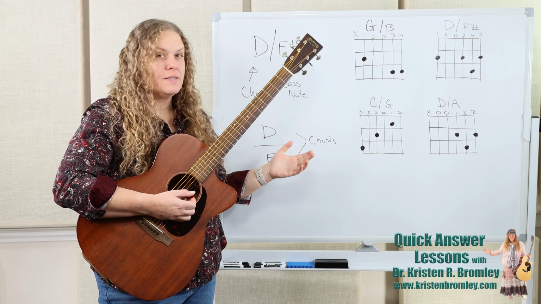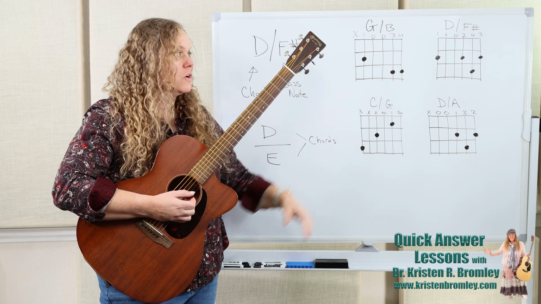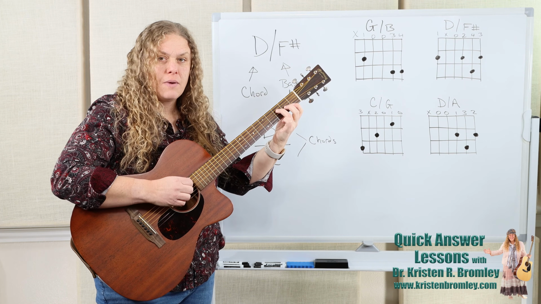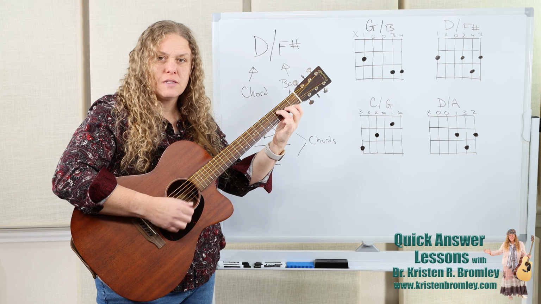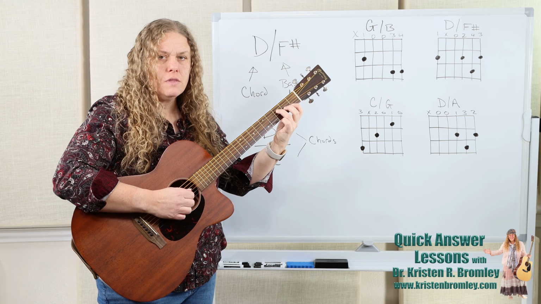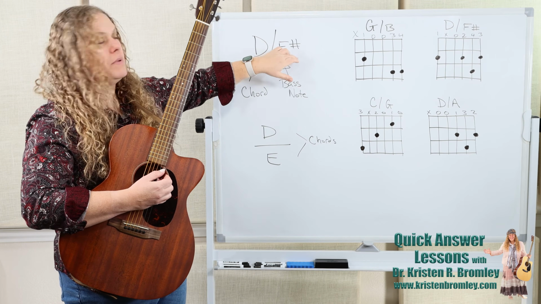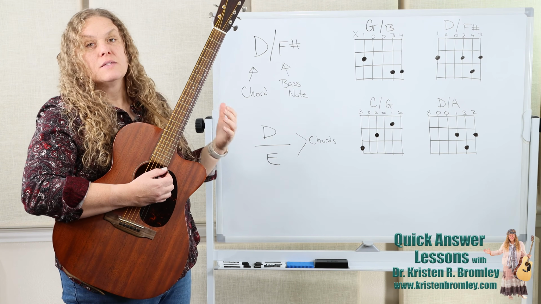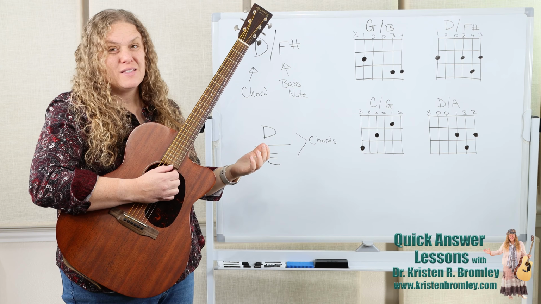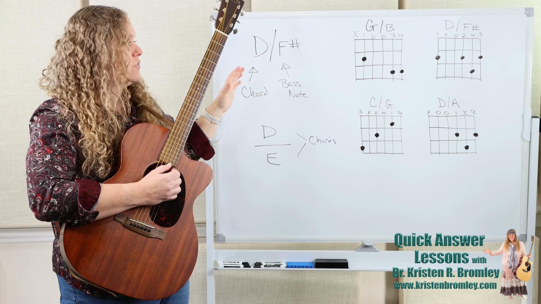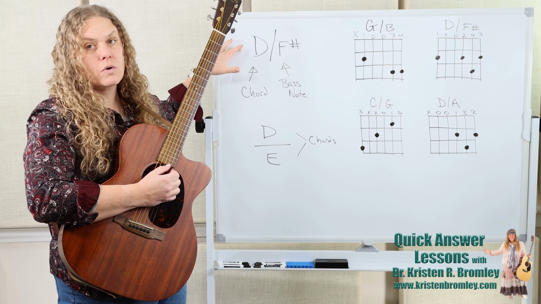But here's some starting voicings, and if you can just figure out, like F over A, I can have my F, and I know that's an A string, I've suddenly got F over A. The important thing to remember is the chord is on the left side and the alternate bass note is on the right side. Sometimes when I'm playing in a band, I actually won't play the bass note because the bass note's going to cover it, and I'll stay on the higher strings and just play the chord that's on the left.